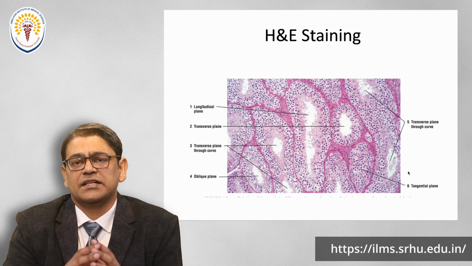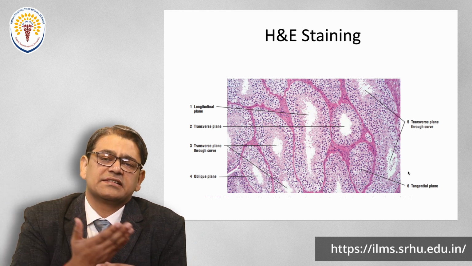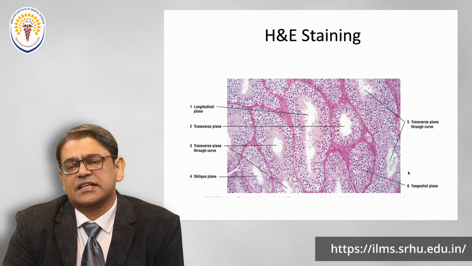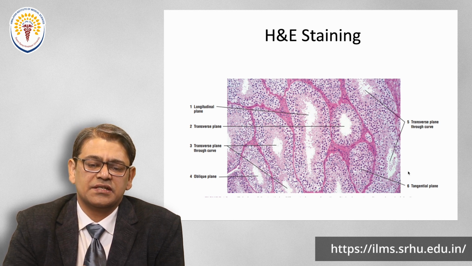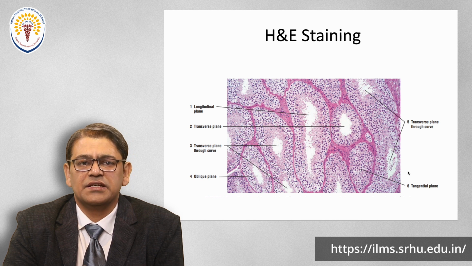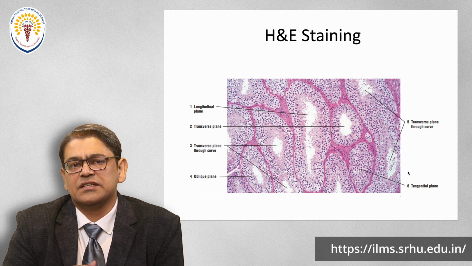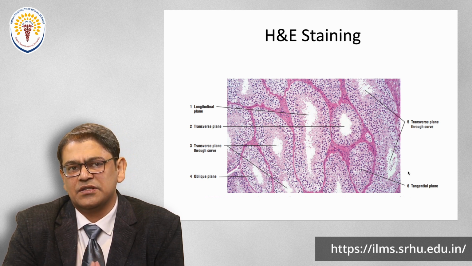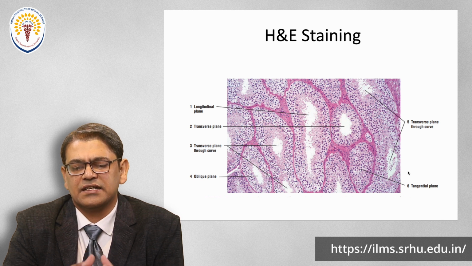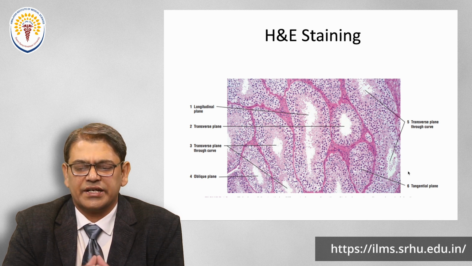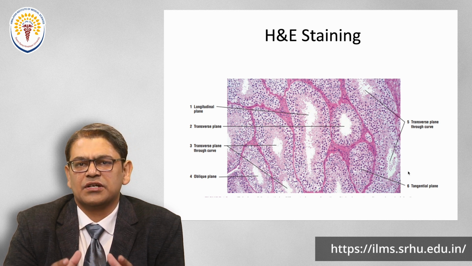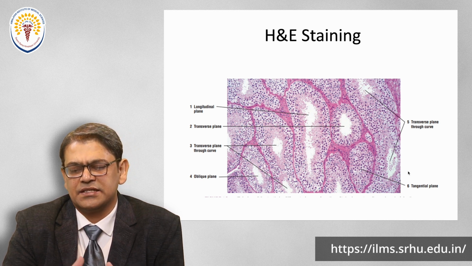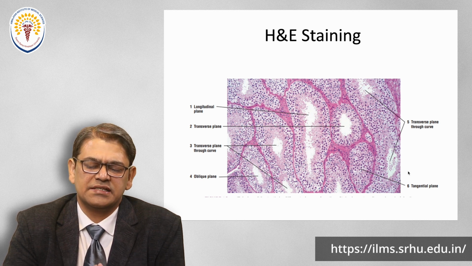in a big organ, and when we take the slide of these organs, we basically analyze these tissues. So if you keep these basics, you will be a master of histological orientation. That will help you a lot in understanding how things are arranged in an organ. So in this video, we have studied what planes are present, how these planes could be arranged, how to interpret them, and what the basic staining is.